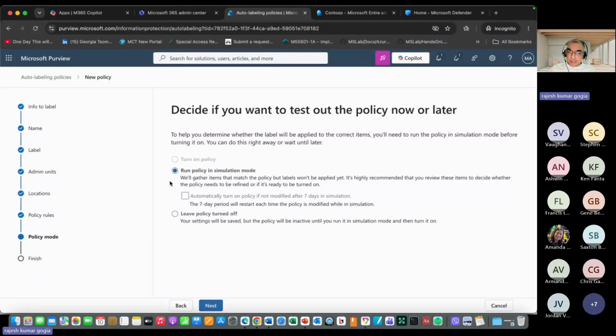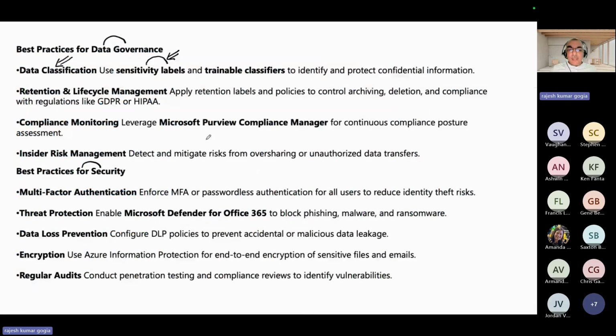And for the initial phase, you can run the policy in a simulation mode. So the thing is, see how it really benefits the organization itself, isn't it? And what are you using? You're using nothing but the sensitivity labels. Similarly, it's always a good approach to go with retention and life cycle. Now, why retention? Because sometimes, for example, you are going to work on a project and that project is going to be for 5 years or 6 years or 10 years, isn't it? So definitely you want to retain those contents. That means archiving. For how long you want to retain, and when you want it to be deleted, so you can regulate with the compliance.